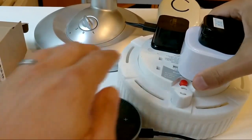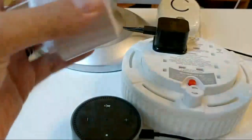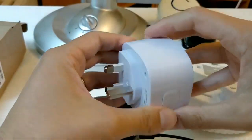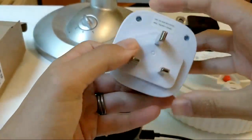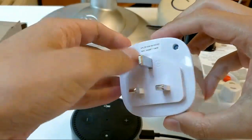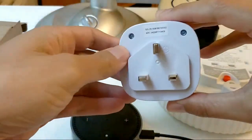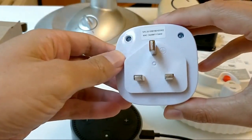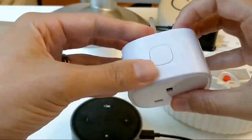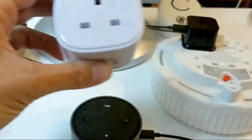Let's just pull that out just so you can see it again. This is a small, lightweight plug. Apparently you're meant to be able to do power monitoring. I suppose I can look at that in the app. It's actually got a metal earth pin, which is quite unusual for these cheap things, and a couple of screws. I might go into that later. Who knows? A small unobtrusive LED at the top.